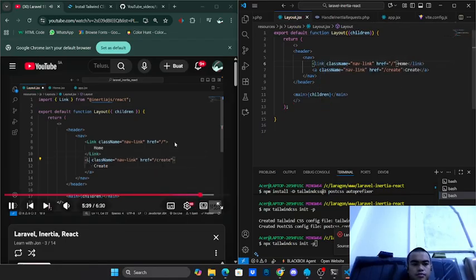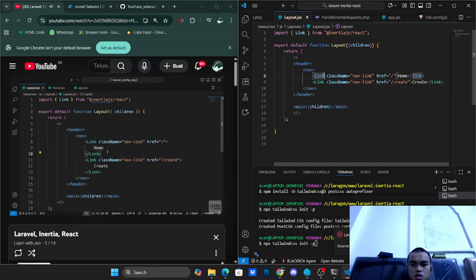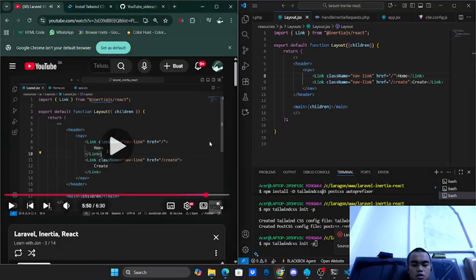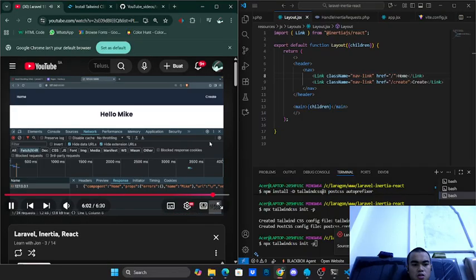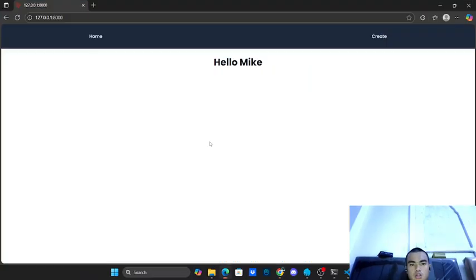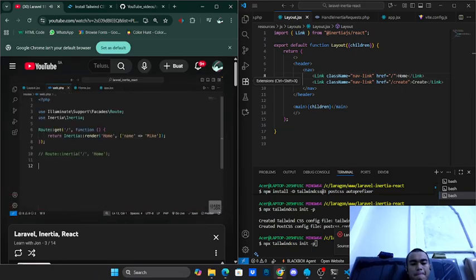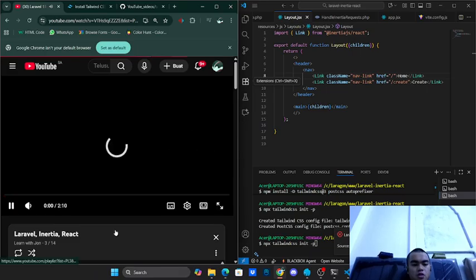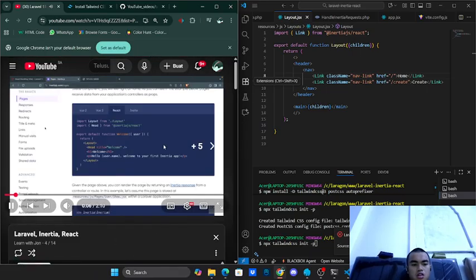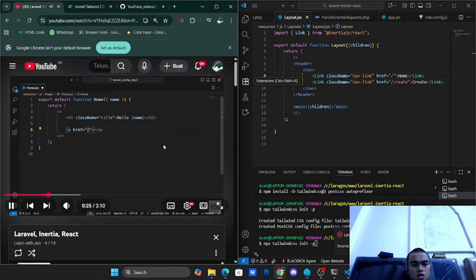So again, we don't have this create page, but I'm just going to create a link for it anyway. So with that simple change, inertia would intercept that call and we will not make a server call. Our request response, and we get this 404 in a modal. Okay. Our routes are sitting in our web.php. All right, in this video, I want to progress easily. So let's go to our project tag here.